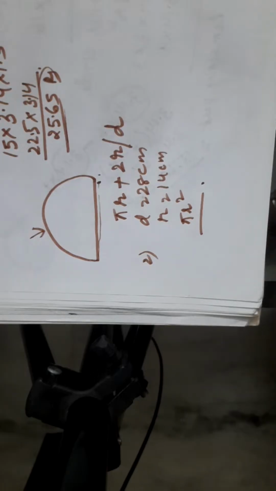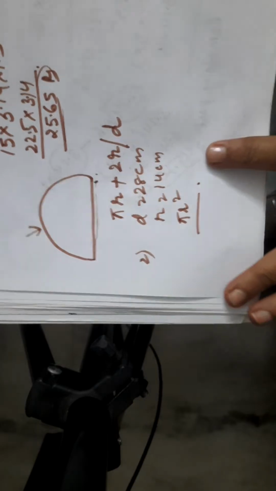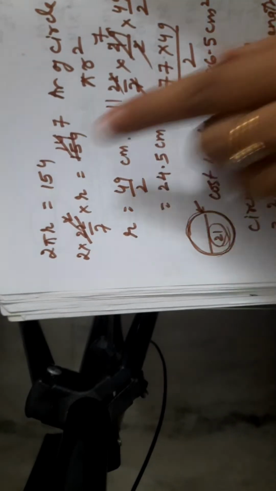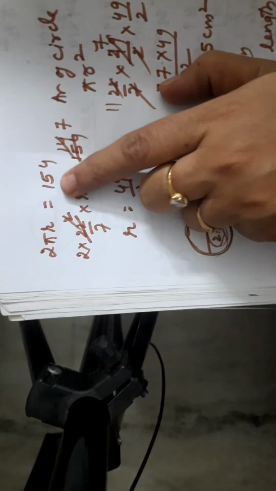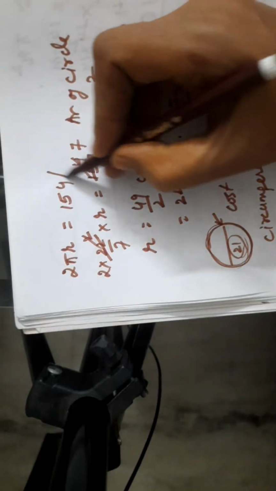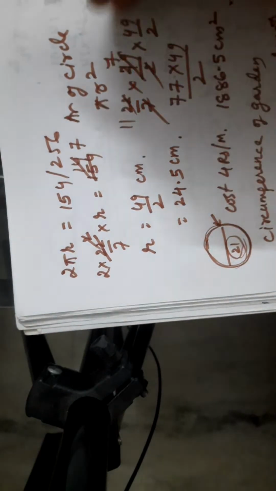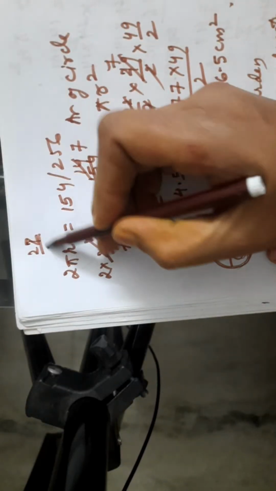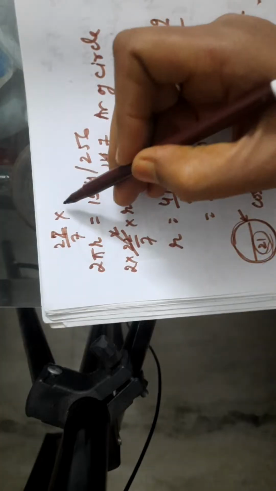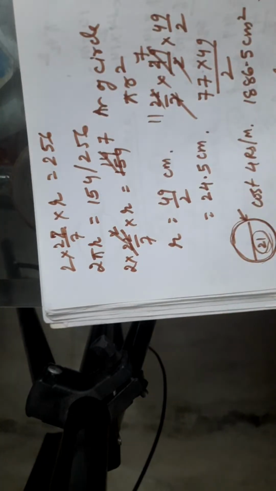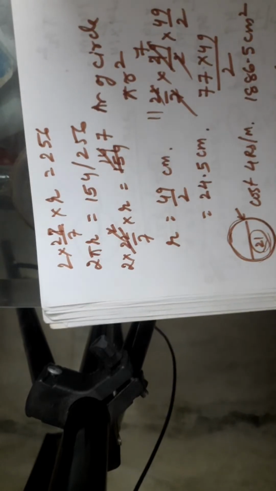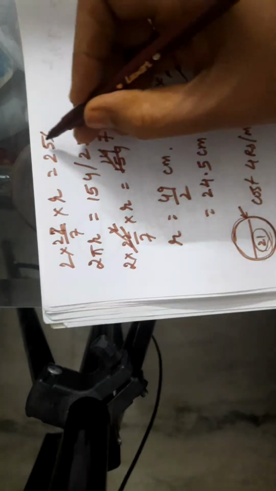Circumference is given as 264. Okay, same type of question which I explained here. Circumference is given as 154 here, and in your textbook it is given as 264. How will we calculate then? 22 by 7 multiplied by radius, 2 times that is equal to 264. Now cancel them out.